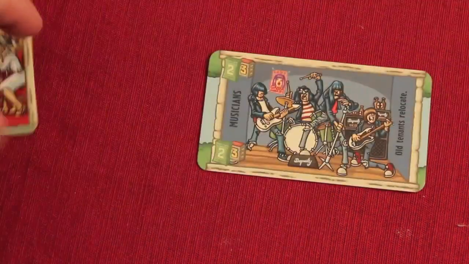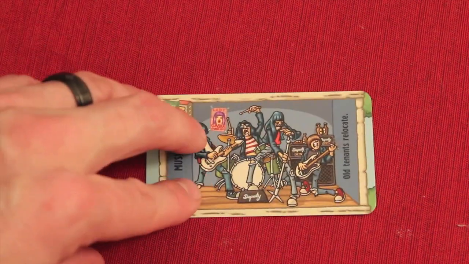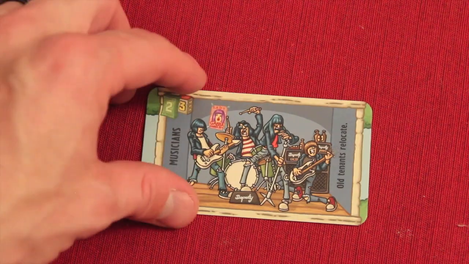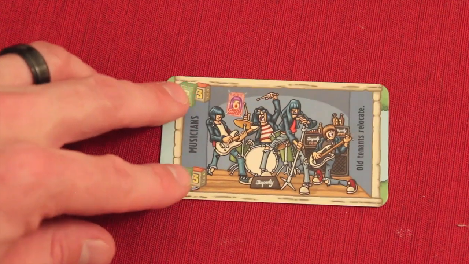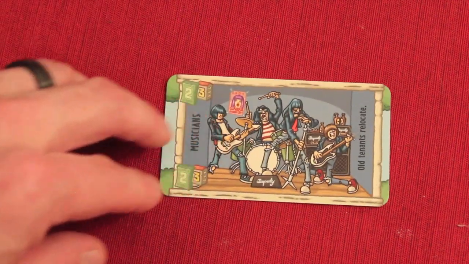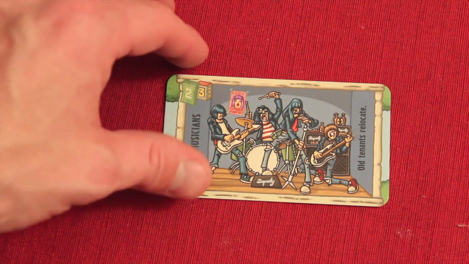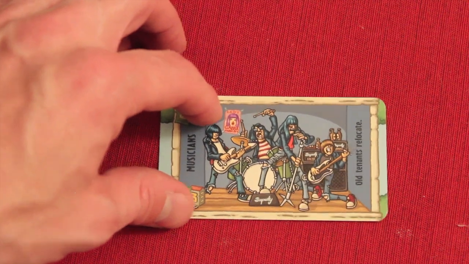Interesting little guys. The musicians are interesting because they make old tenants relocate. You can actually put any of these guys in other people's buildings as well. So if somebody had a good tenant, you could put a musician in their building to get rid of their very good tenant. Now musicians can actually be in apartments with other musicians, and if people are there first, they get kicked out. If they come afterwards, well, they already knew musicians lived there and they could live there. Pretty interesting little thing there with musicians.